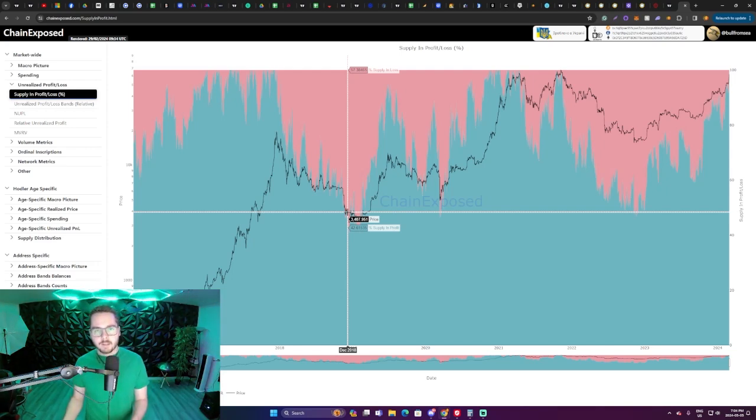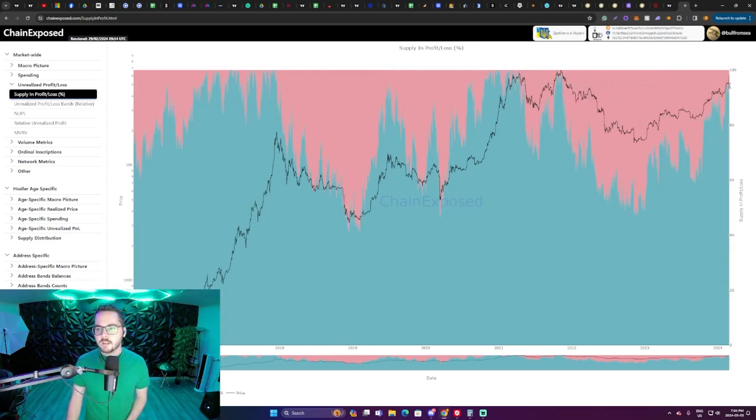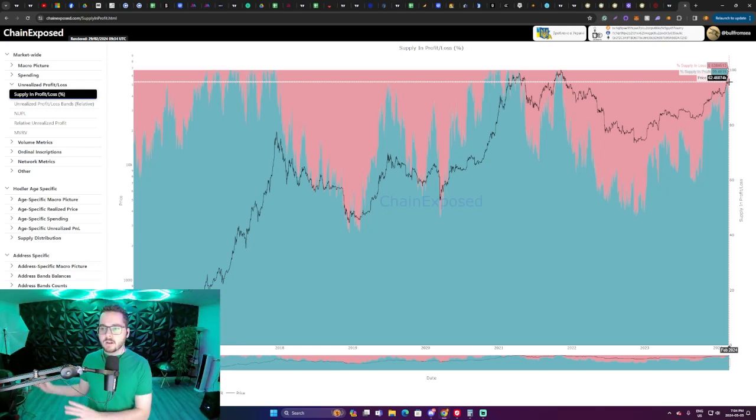When you're looking to sell, you want to look for this chart. Basically, if you see people at 100% profit, between 80 and 100%, that's when you want to prepare to sell. Right now, at the price of 62,000, 99% of holders are in a profit. So there's inevitably going to be sell pressure. But where we are in the market right now, I'm going to show you the other indicators and how this isn't actually going to be the top, but we're definitely going to have sell pressure.